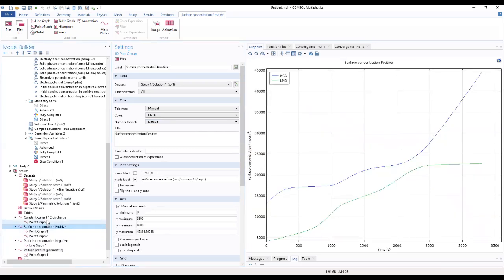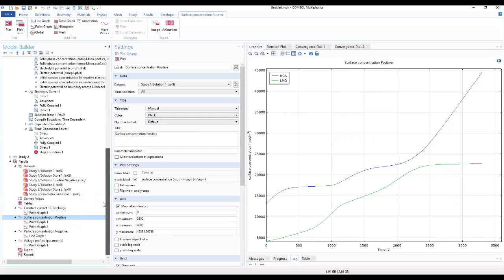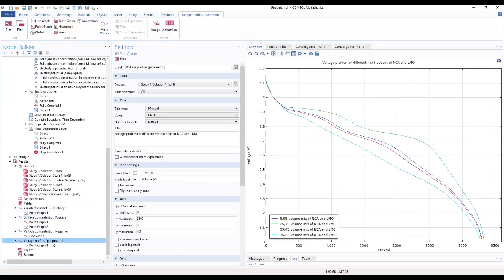Also made surface concentration plots for the NCA and LMO electrode materials. Also, we're able to do some parametric study on how these different mixed fractions will affect the voltage over a period of time in the battery.